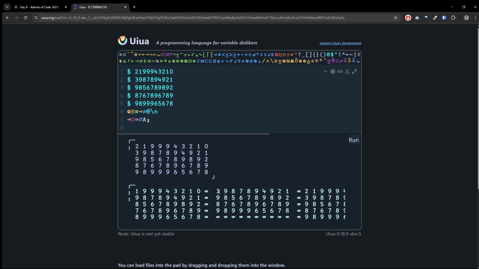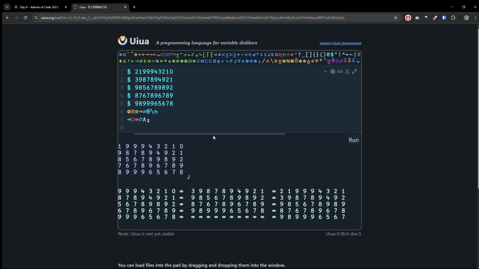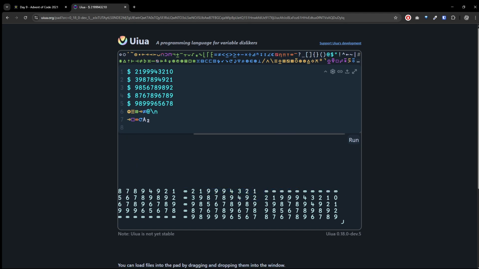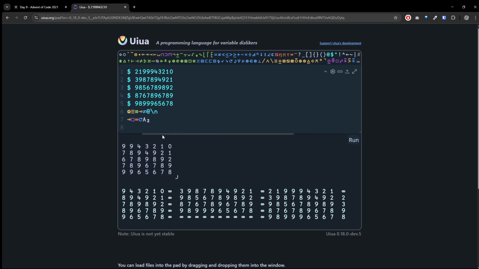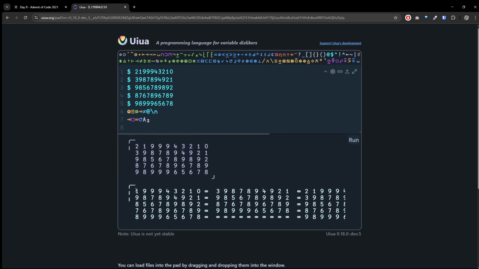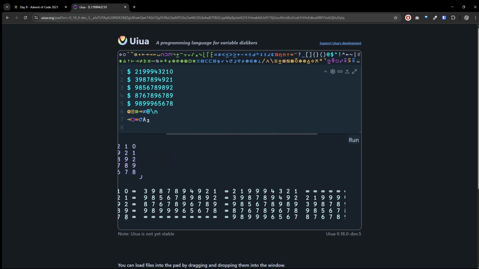And now the goal is, for every position, we want to find the smallest element of this three-dimensional array. We can do that by using the minimum function, and we want to apply it in between each row of this three-dimensional array, so in between each of these matrices.